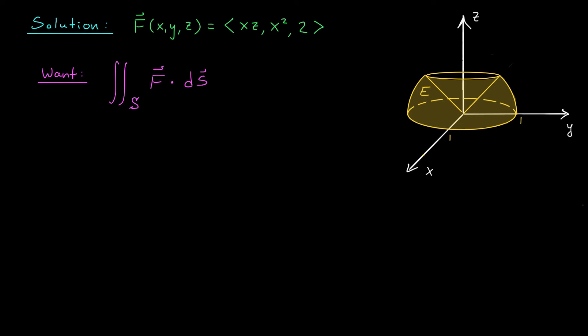Well, here's a sneaky idea, folks. Let's put that bottom face back in. Then we'll apply the divergence theorem to compute the surface integral over the entire closed surface. But of course, we shouldn't have counted the surface integral of the bottom face. So we'll subtract that surface integral from our result.